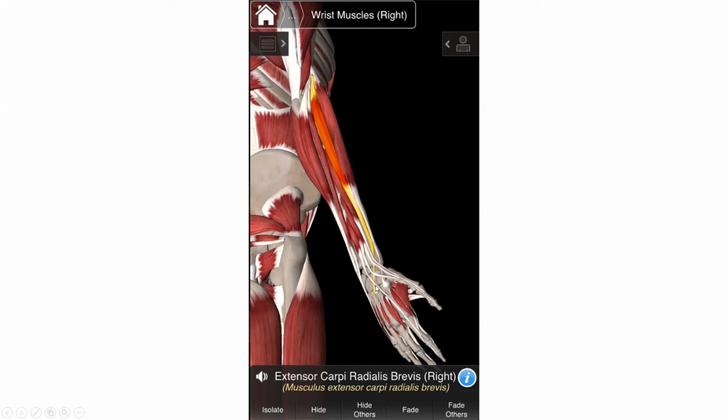Extensor Carpi Radialis Brevis is an extensor at the radiocarpal joint, so it's a wrist extensor. But one of the things you'll notice is that because of its insertion on the middle finger, basically, so on the third metacarpal, its origin and insertion are essentially right near the midline of the posterior aspect of the forearm, so it's only going to be a radiocarpal or wrist extensor. It's not going to have any effect on radial or ulnar deviation. So only a wrist extensor, which is a radiocarpal extensor.